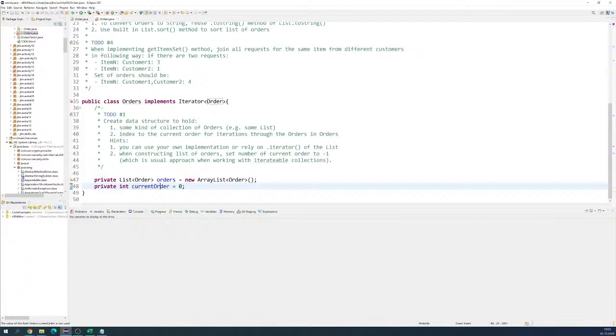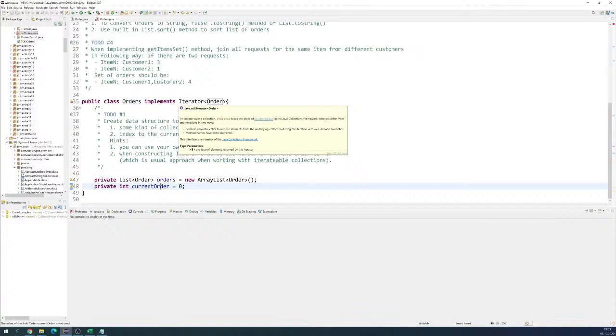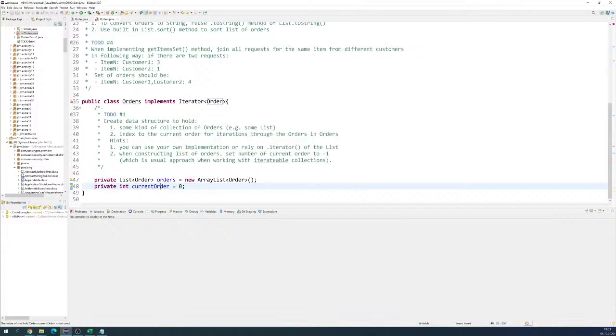And what's the idea of the iterator? Previously, we were working with the iterators, as you remember. So the idea is that we have the kind of collection. Yeah, it can be a list. It can be basically the collection of items with the same type, or it can also be different types.